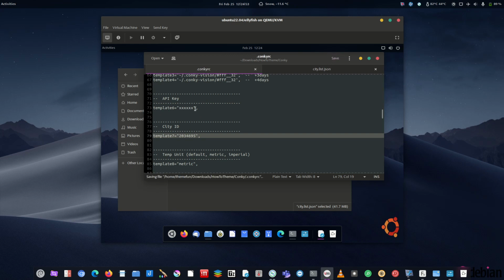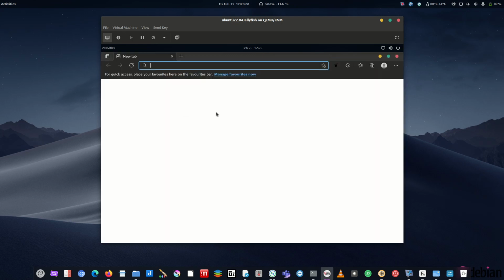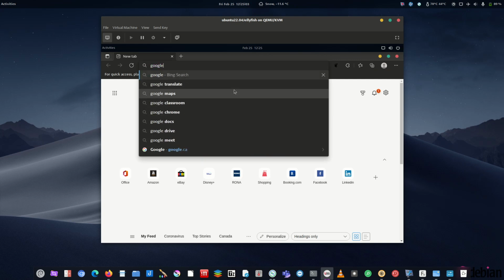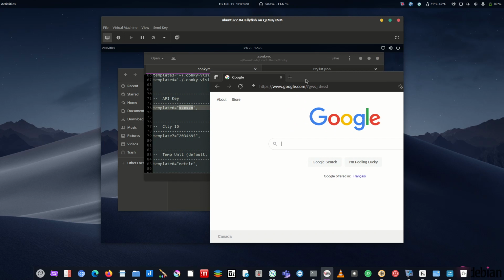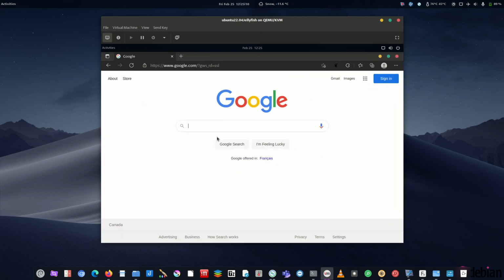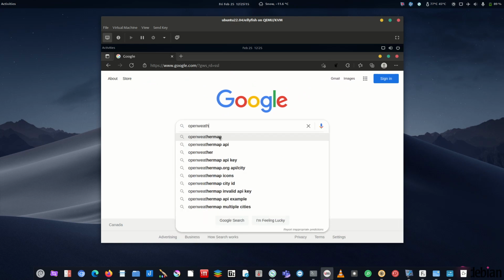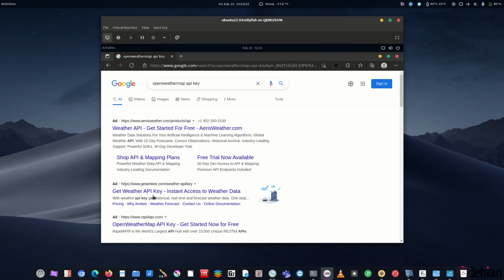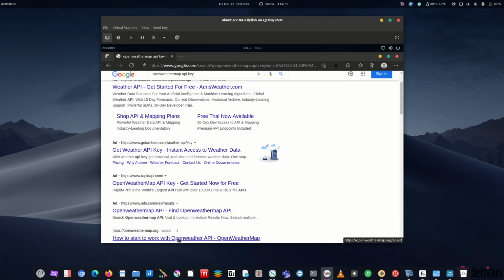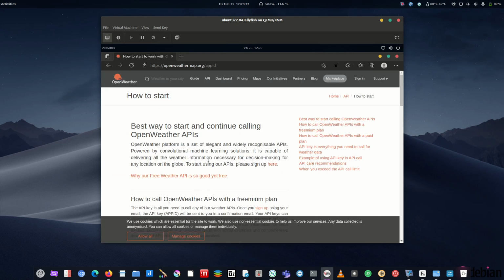And then the other thing you would paste is an API key, and you get that from OpenWeatherMap. You basically have to sign up for that. It's totally free. They just don't want everyone using the same API key, so you sign up for a free account and you get a key, and that key you type in there. So that's all basically. So let's go through how to start working with an open API.